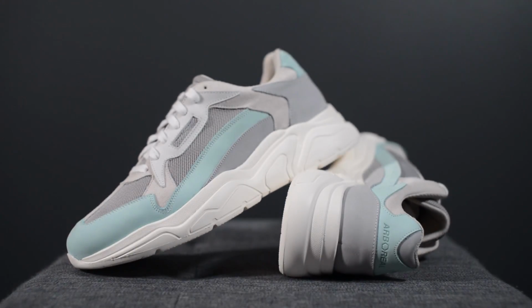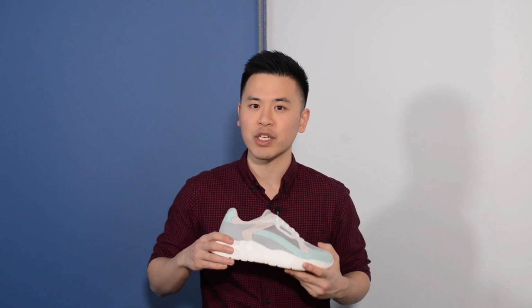From a comfort standpoint, this is where I felt the shoe could have done a bit better. As I mentioned earlier, the insole provided is pretty thin, whereas for your traditional sneaker, a lot of the comfort will come from the insole because they typically are fairly thick. In this case, the thin insole coupled with a pretty stiff midsole meant that this shoe wasn't the most comfortable shoe that I've worn, and it's something I highly recommend they improve on for future generations of this shoe.